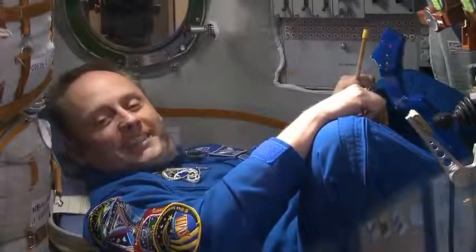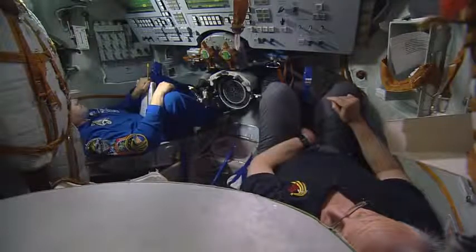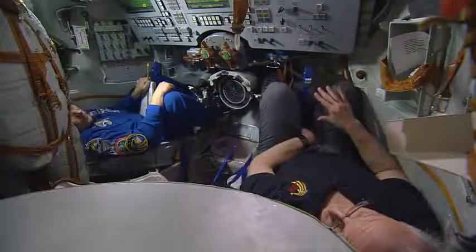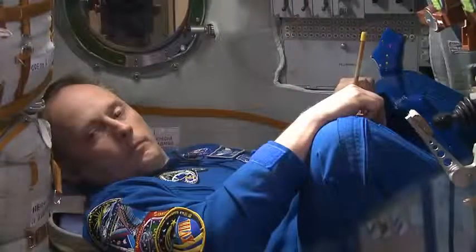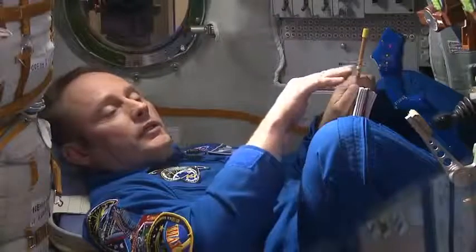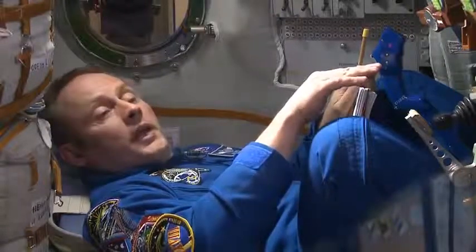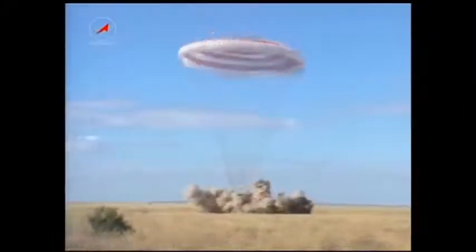we're back home. There are engines that fire right a split second before touchdown, strangely named soft landing engines, but we're relying on custom seat liners that have some cushion capability for you. The Russian designers have tried to make it as safe as possible so that we can come back safely and gently, so nobody gets hurt. So they do slow us down with our retro rockets right in the last meter or so.